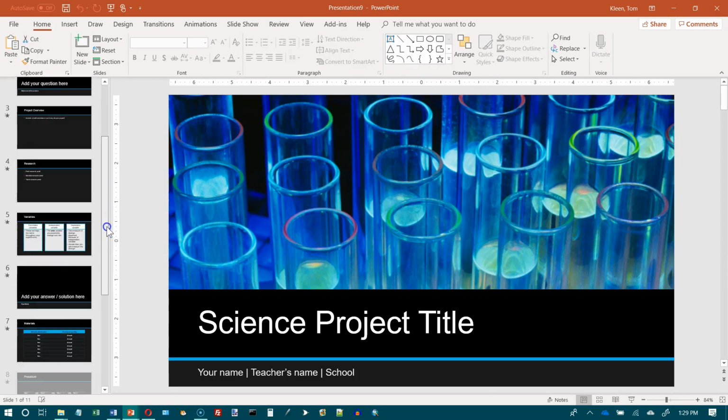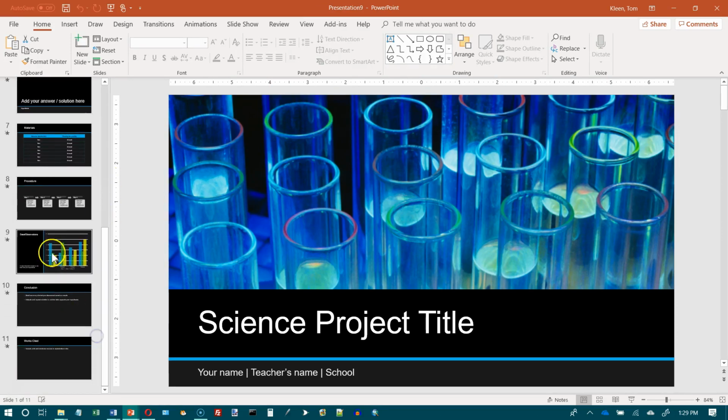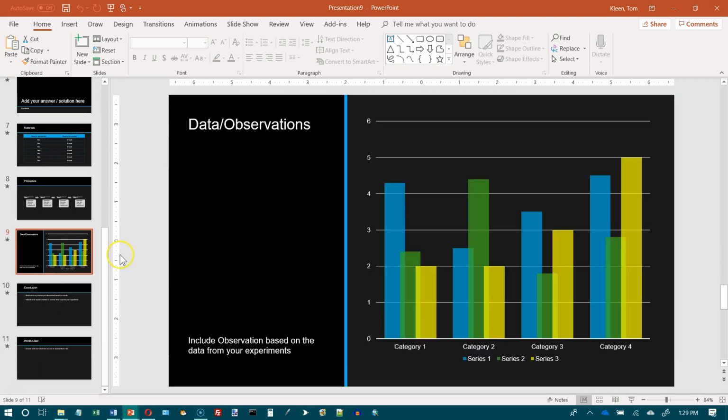And I know that there is a chart in here somewhere. On slide number 9, here is the chart. And what we're going to do is just take a look at this. And what we're going to do is we're going to try to duplicate this chart. Okay? And so we're going to keep a view of it open right here on our thumbnails.